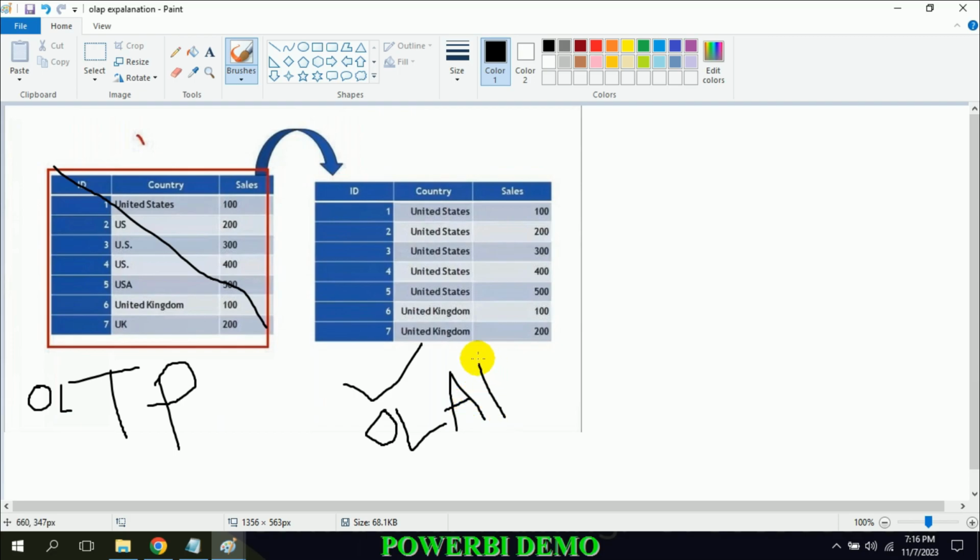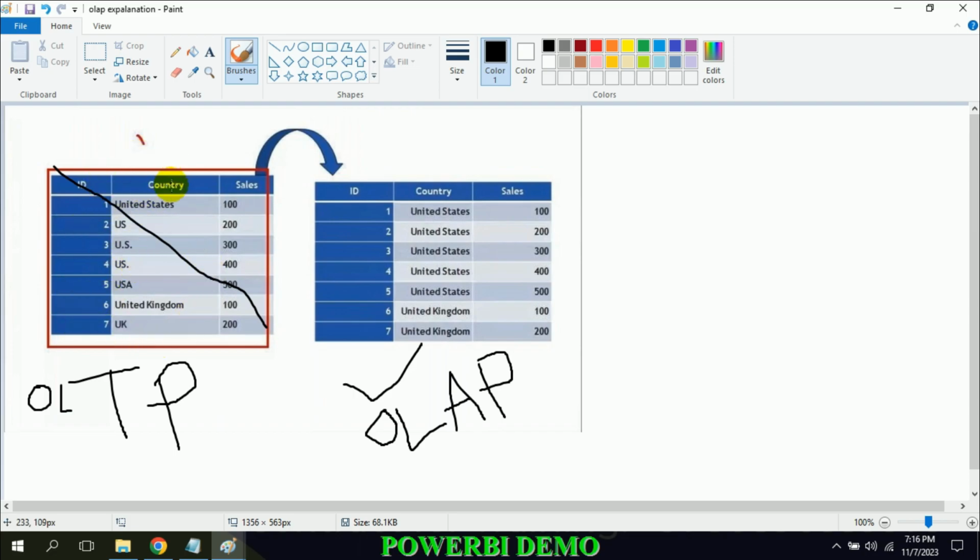In the first row we have United States, in the second row US, and in the third row U.S.S. This is the inconsistent data.